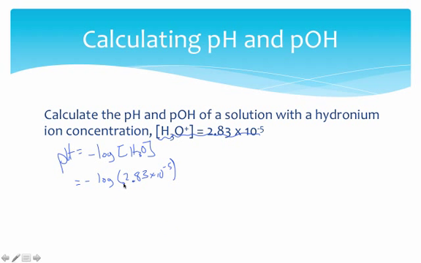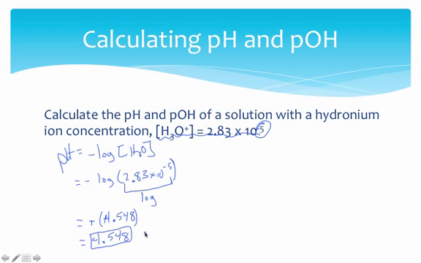This is really just an exercise in using your calculator. You're going to type this number into your calculator using scientific notation, and then simply press the log button. When you do that, you're going to get an answer of 4.548, and that's actually going to be a negative 4.548 because it's a negative power that we start with. But notice in the formula it's the negative log, which means the negative signs cancel out, and we end up getting a pH of 4.548 for our actual solution.